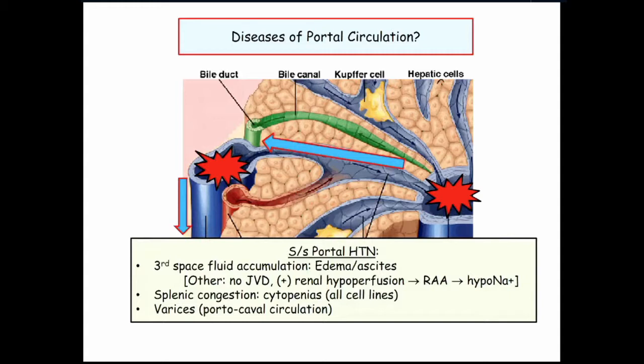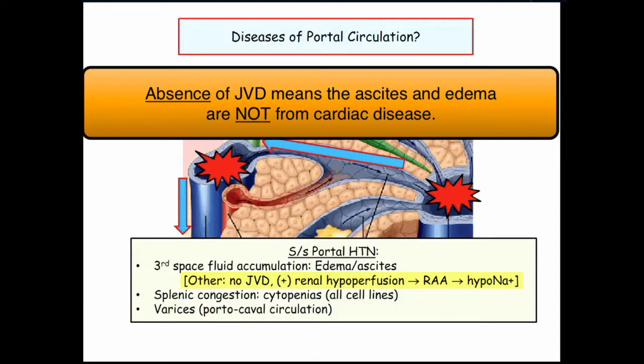Portal hypertension, you have signs and symptoms from it. It doesn't tell you the disease. Lots of diseases cause portal hypertension. And what's common to them is the idea of third space, so edema, ascites. That's easy. That's what's present. What's not present, and this is big, is JVD, and they're going to come after you repeatedly on the idea, is this from the liver, is this from the heart, where is it from? So portal hypertension, no neck vein distension, no elevation of the central venous pressure.